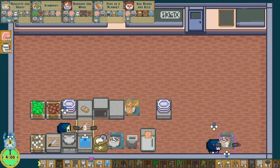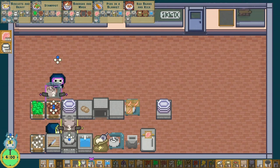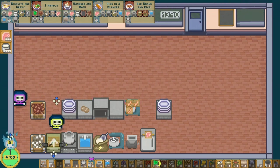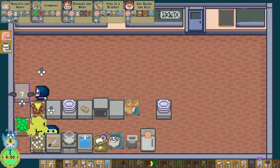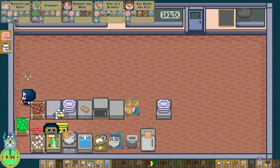Notice I bumped into your minion when my minion ran over there. Sorry about that. You need a landing place. Yes, I do. I would just say put it here. You could always put the potato right here at the... Actually, it might kind of work. There, and the lettuce here. And then this guy here. Yeah. Okay. Bueno. Potatoes, bangers, and mash. Okay, I think you can do bangers and mash up here. Then. Okay. As long as I leave access to this space, let me get a cutting board.